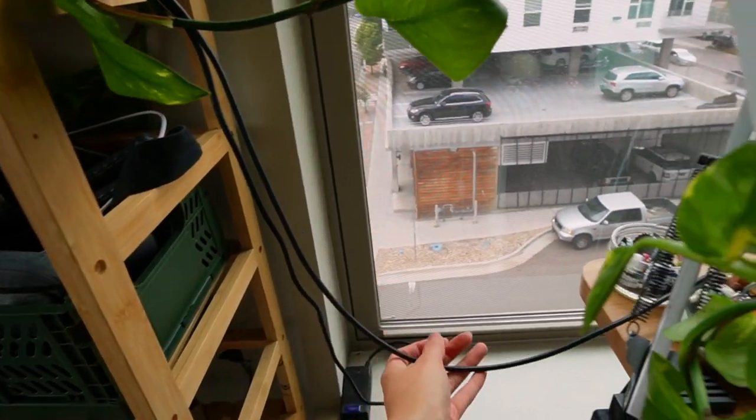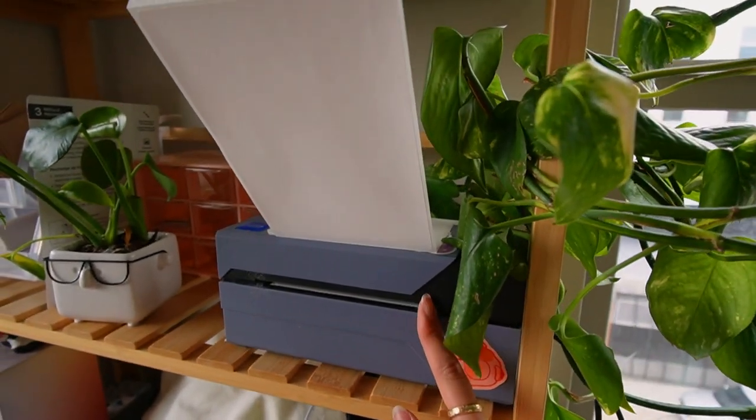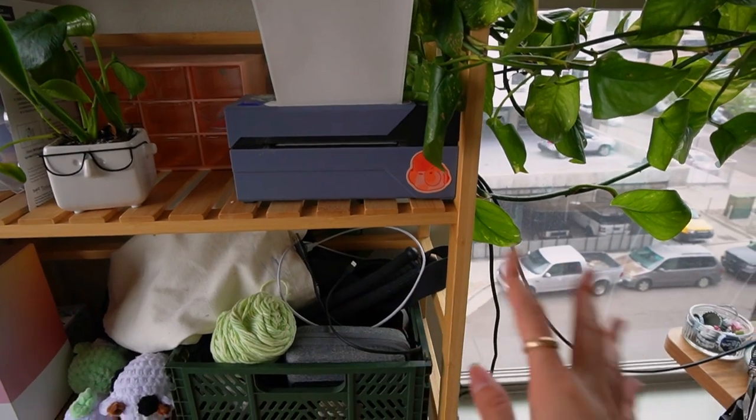You have to power her and also connect her to your computer via USB. Definitely get a wireless version — it's worth the money because it'll save you the pain of organizing all your wires. The other nice thing about wireless is that you'll be able to connect to multiple devices. Honestly, it's such a first world problem.